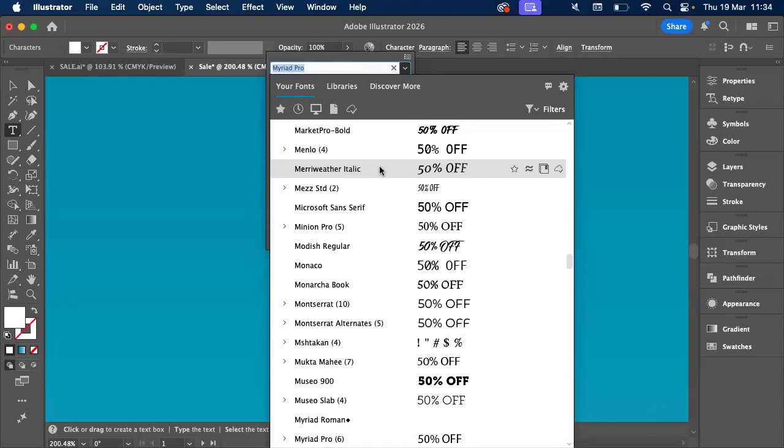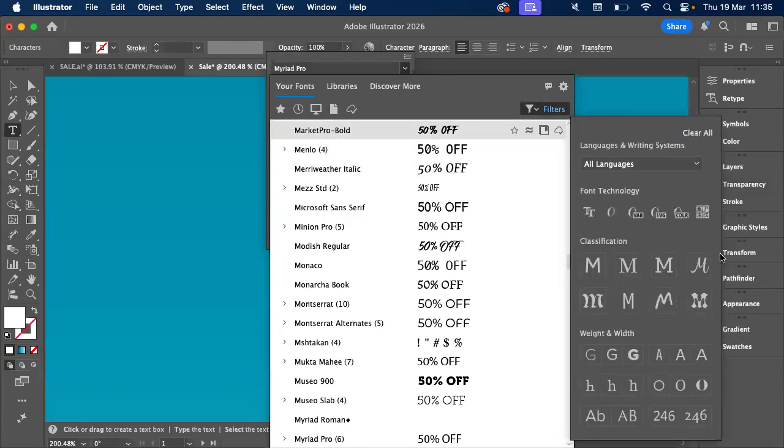And I could either choose to go with a sans serif for something that's a little bit more clean and blocky. And if you want, you could look for a bold version of a serif font if you are wanting to keep the little tails at the end of your number. Now, depending on the style you are looking for, I'm going to go into my filters. And from my filters, I will choose whether I want to look for a bold sans serif or serif font.